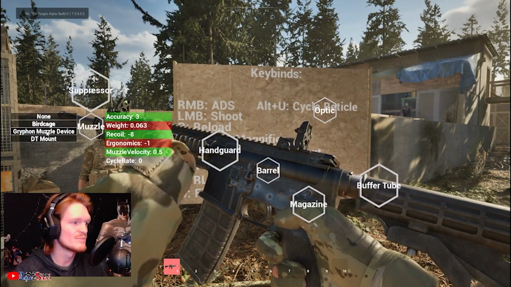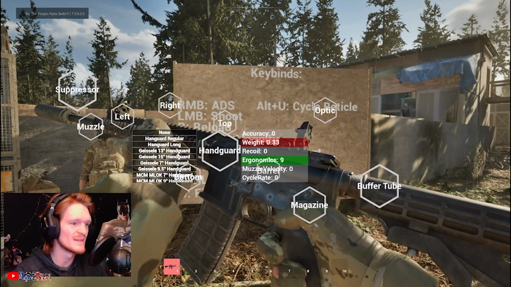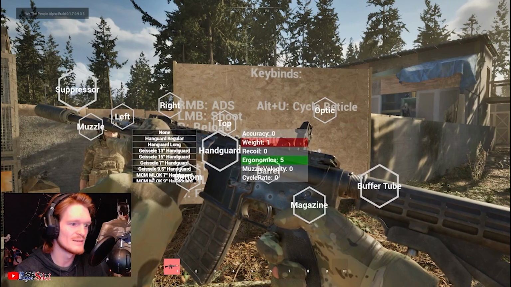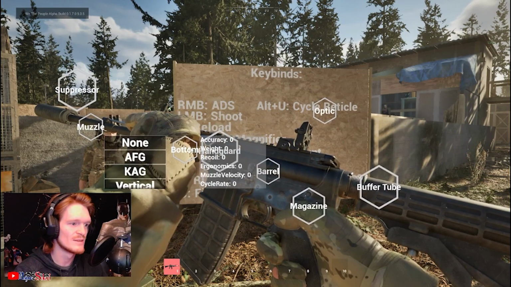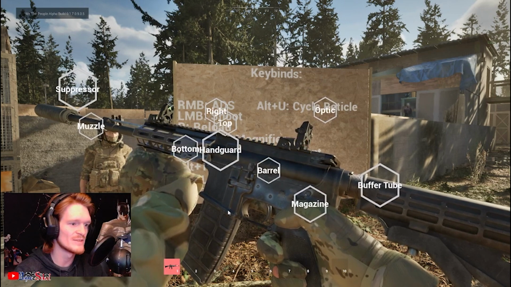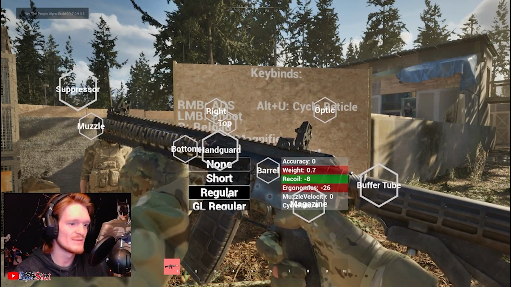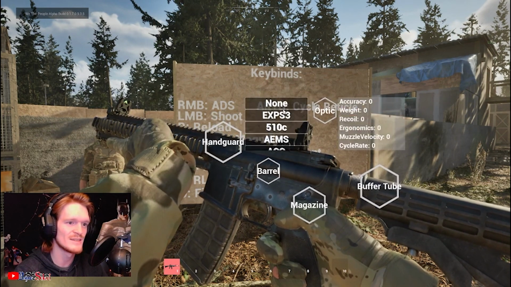Okay. We're putting on a suppressor. And, oh my goodness, this is like Tarkov, but you're trying to do it while you're... Oh, good lord. Okay, well, this one has the best ergo. And then we want to put a vertical grip. My wrist is broken. My wrist is broken. We want to put a regular barrel. What the hell is... You can't get to anything.